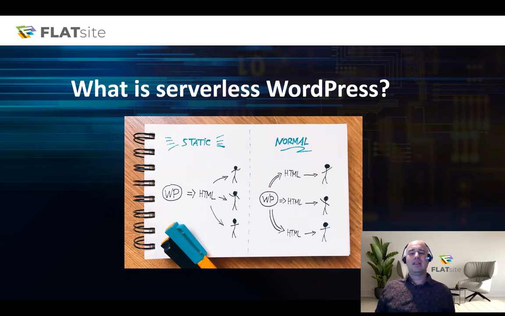The only difference is that once you are done, you convert the site into static HTML and then deploy it to a server. There are pros and cons about the whole approach, and I will guide you slowly through the whole process, and then you can see for yourself how easy it is to create a serverless WordPress website.